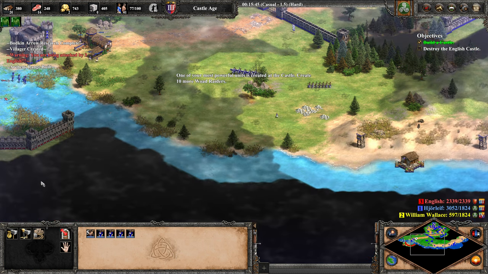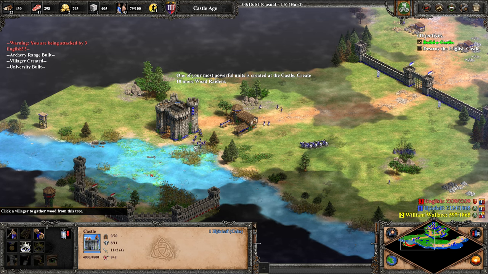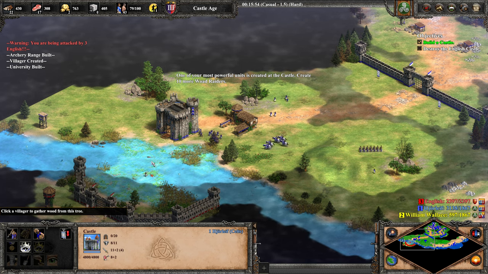One of your most powerful units is created at the castle. Create 10 more Wade raiders. That's not a good idea.